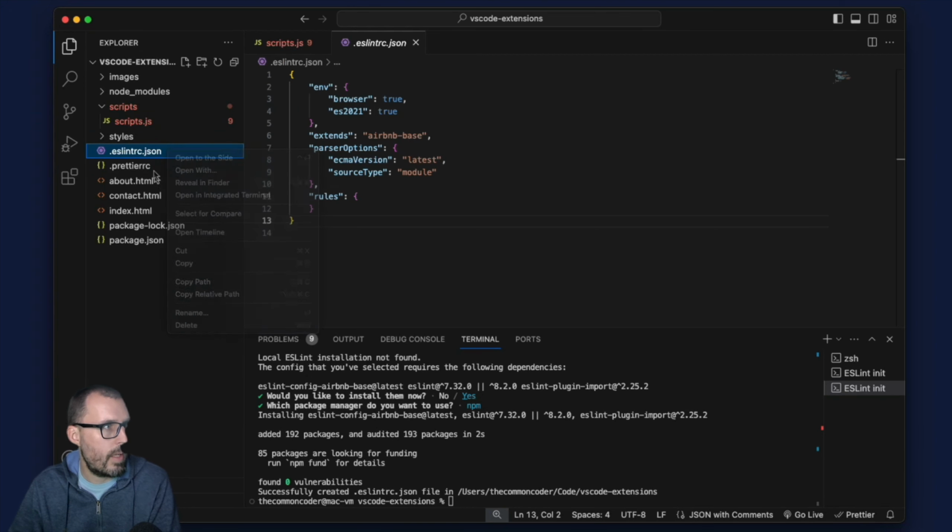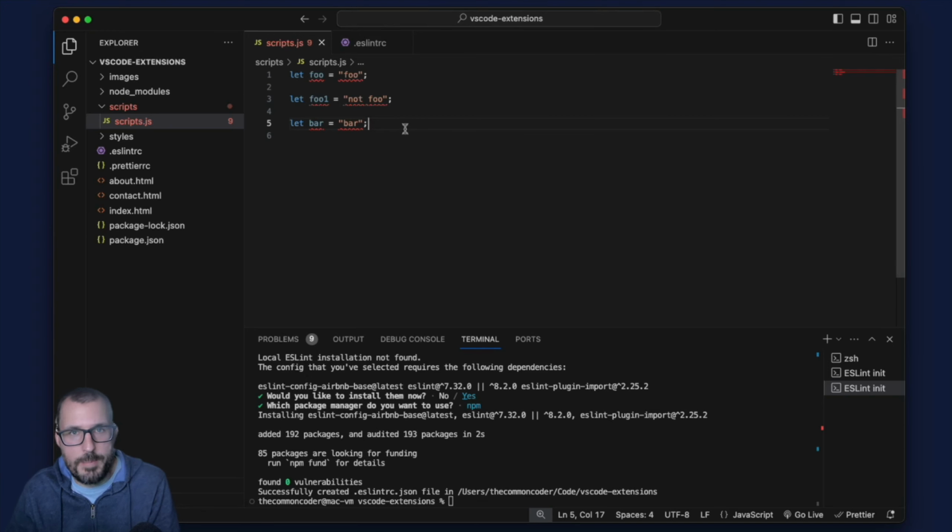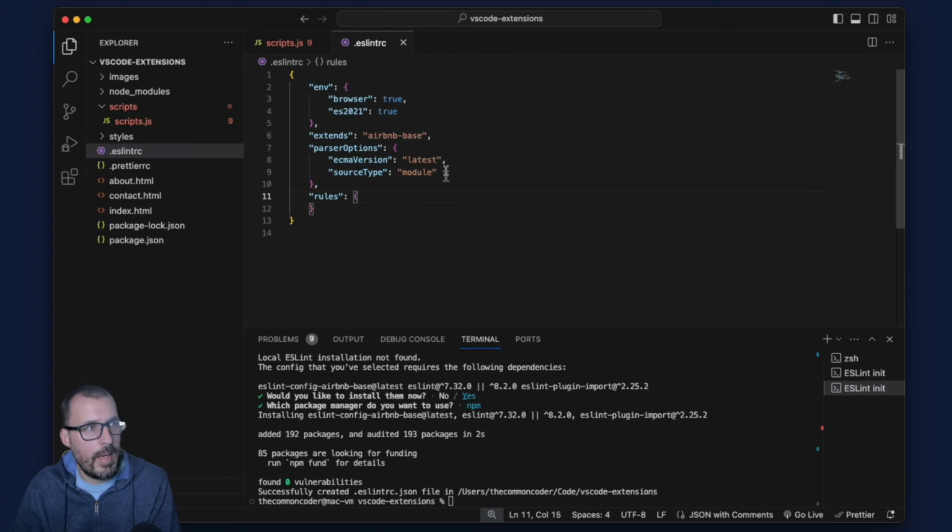I can go ahead and fix the quoting issue by going into my ESLint RC file. And I'm actually going to get rid of the .json because it's JSON by default. All right, so if I want this to play nicely with my Prettier config, what I can do here is either set the property to be the same as what's inside of Prettier, or I can disable the rule completely and just let Prettier handle it.